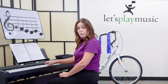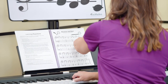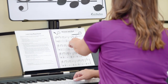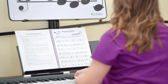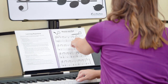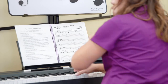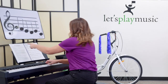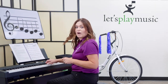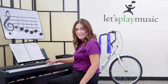Okay, this week, I want you just to keep working on those notes and then the very next five notes. Do you see those? It starts on a three finger. And then how does it move? It looks like it goes baby step down, baby step up, baby step up, baby step up. Do you think you could practice just that first line of music this week? You can show it off for your online teacher and keep practicing it, and then we can learn some more on it for next week.